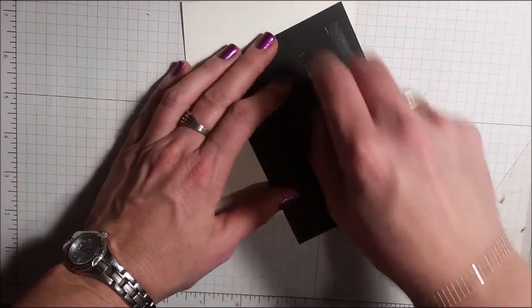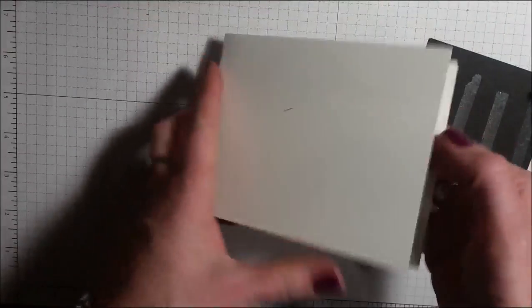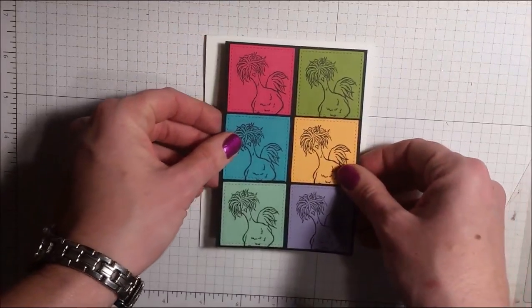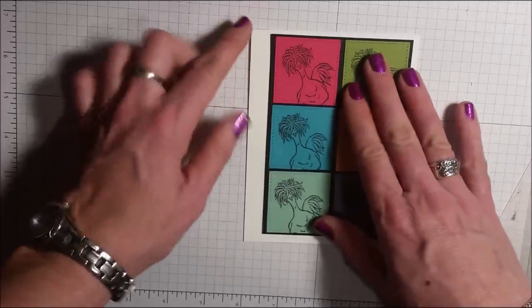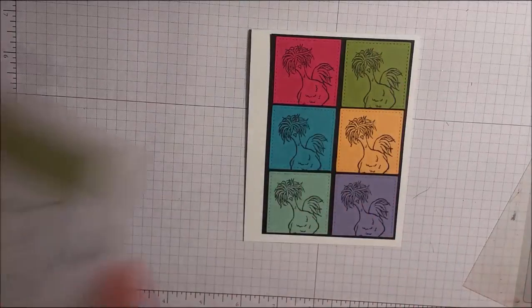I'm going to go ahead and put this on my Whisper White card base. And this, by the way, was cut at 11 by 4 1/4, so folded in half, it measures 5 1/4 by 4. I'm just positioning that on the right side of my card, and then I'm going to stamp a sentiment along here. Of course I'm going to use the Hey Chick. Got to use that stamp.